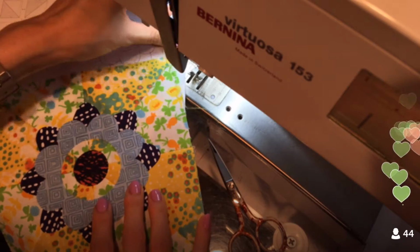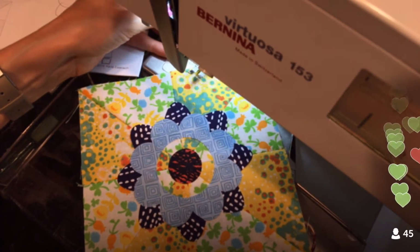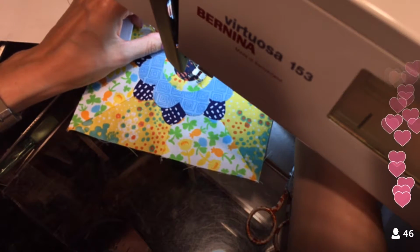Again, using a different machine than usual kind of freaks me out a little. So all you Bernina users, you'll have to help me out if I can't figure out how to use the machine. But all right, I'm gonna just start.